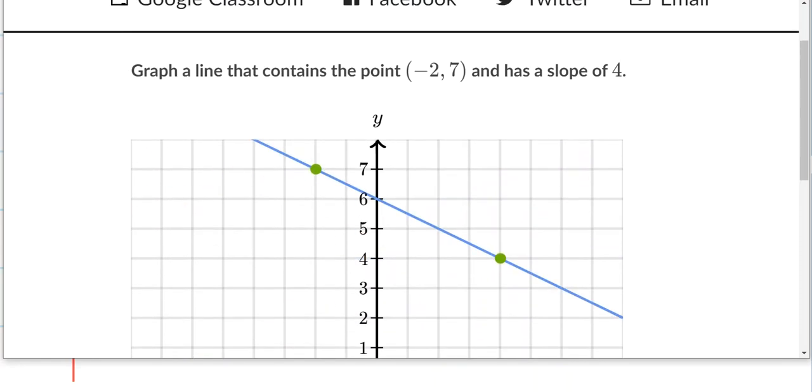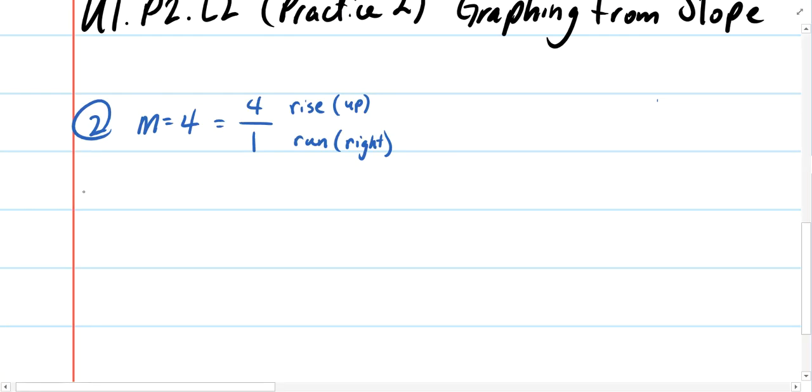And we have a slope of 4, so what I would like to do is from this coordinate go up 4 and over 1, but you'll notice that I'm off the screen. So I ran out of space. Well, let's see how we can fix that here. By the way, for number 1, I didn't show any work when I did that before I recorded this video. But for number 3, we again have a slope of 4, so we might be thinking of the fraction 4 over 1, and that's good.